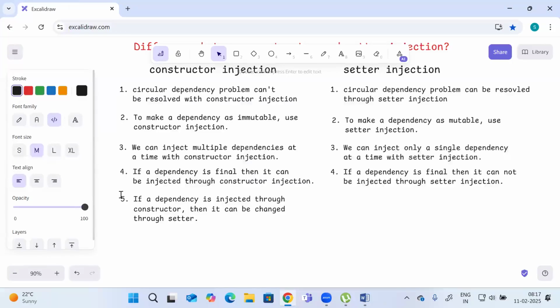What's the reason for that? Constructor is executed only when the object is created, but the setter method we can call after creating the object any number of times. So it can be changed through setter. What is the opposite side difference? Difference number 5.